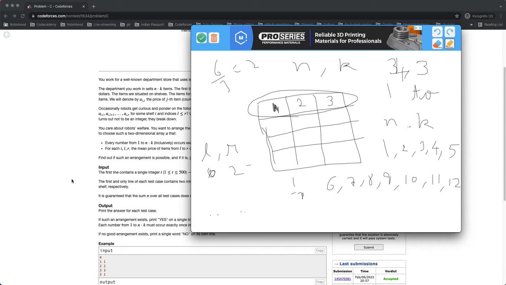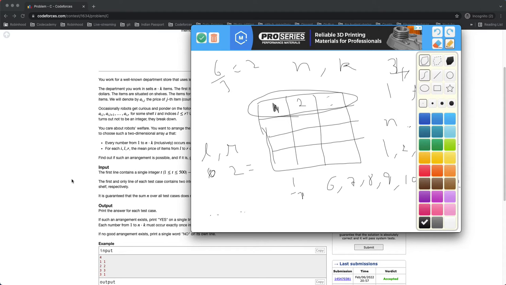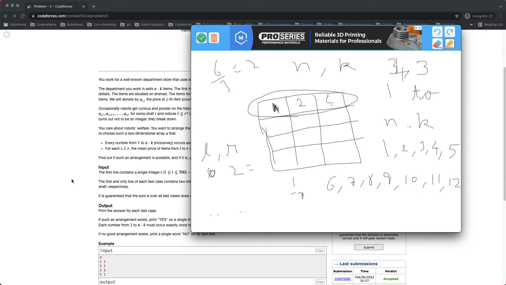Now what we need to find is, can we fill this grid with numbers in such a way that whatever the values of L and R are, the mean average of the cells between L and R has to be an integer. Let's say I had changed this 3 with a different number, say 4.